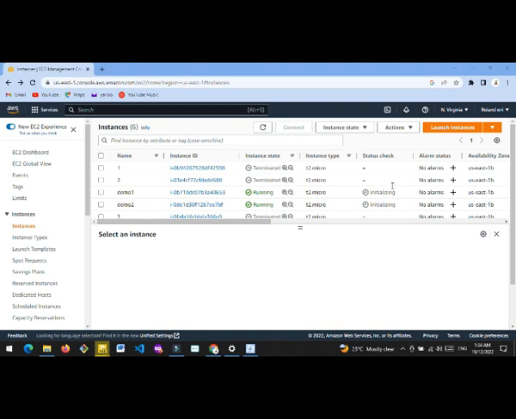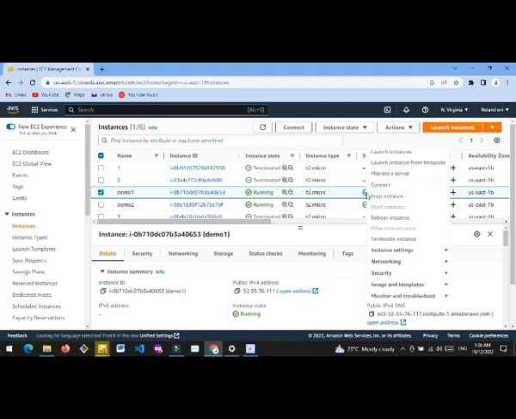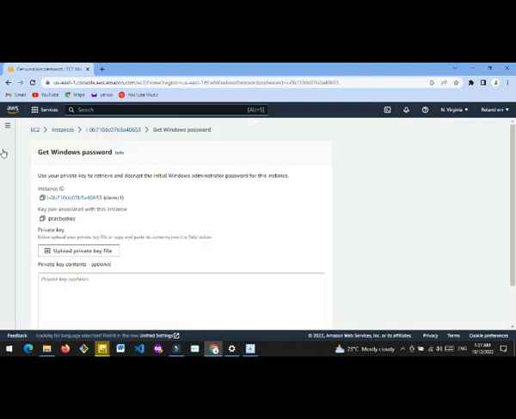And then I have to refresh this page to be sure that my status check has been complete. Okay, our status check is complete. So now we can right click and choose security, get Windows password.